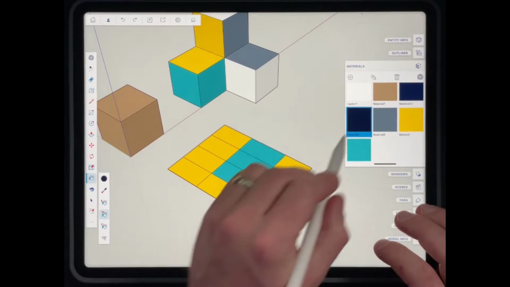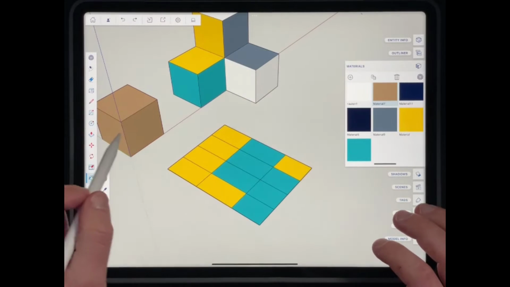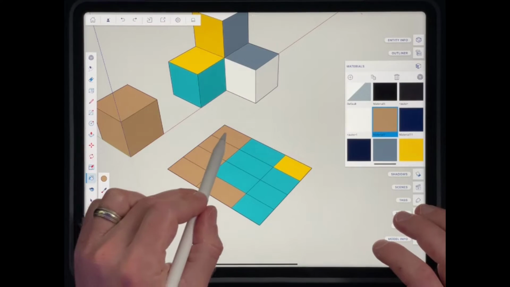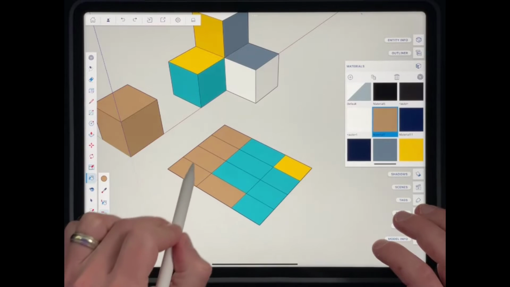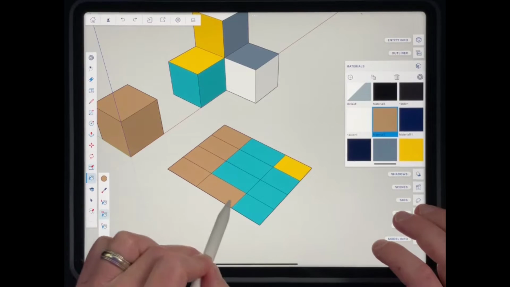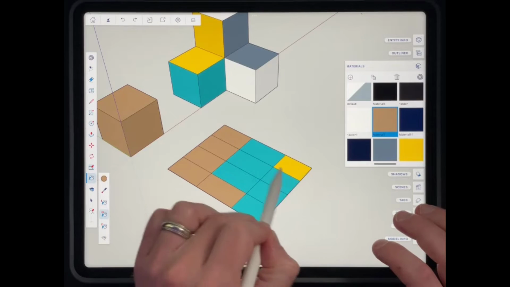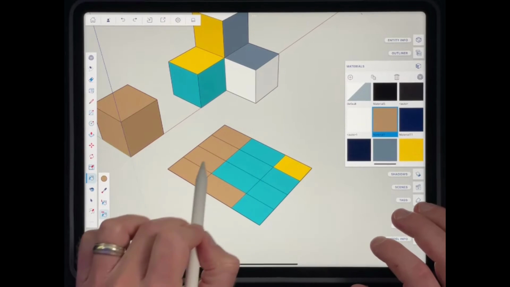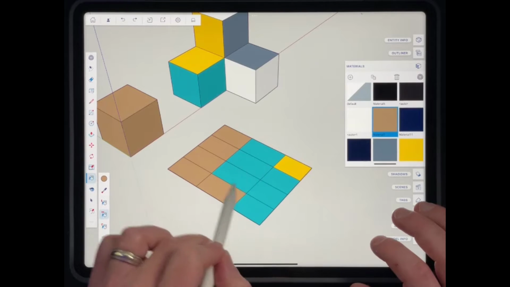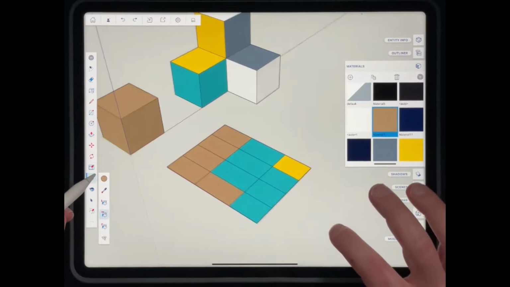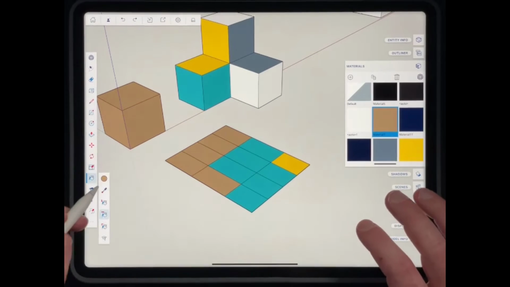And so if I do that, notice how, say I wanted to apply this brown material in here, I could tap on this surface. Well, notice how it's only going to apply that material to the surfaces that are actually connected over here, but not to this one because it's not actually connected, right? At no point does it touch the faces that these other ones have with that material applied to it. So that one can be used to do the connected faces.